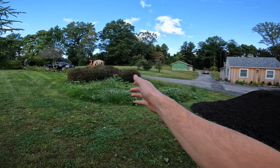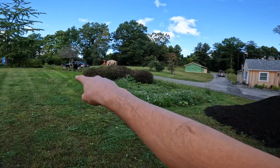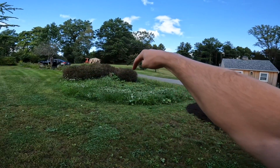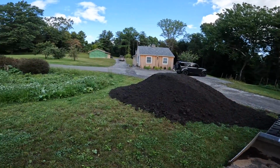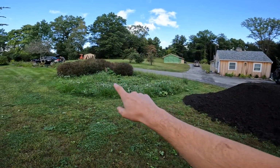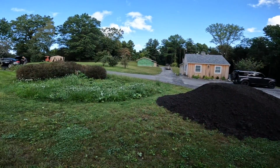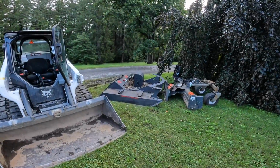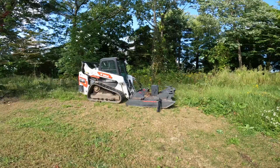We originally wanted to do it with the excavator. It's not here yet. So this, from the back of the barberry through here, is going to get converted back to grass. That's what some of this topsoil is for here. I don't know if I'm gonna be able to brush cut here because there's so much going on. We'll see, but I'm gonna start in the back because nobody's back there and I can let this thing rip. So let's get back there, I'll set you up and we'll get some cool video.